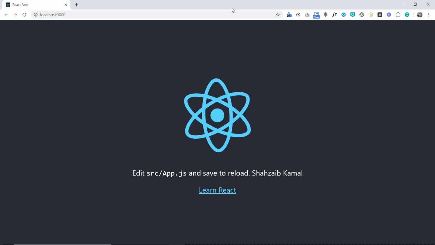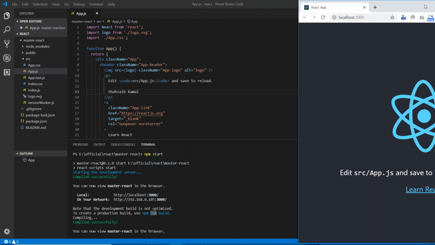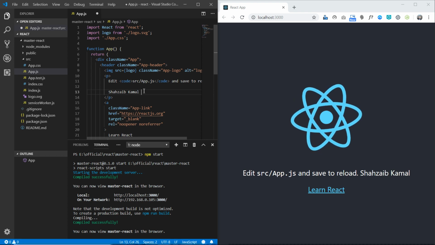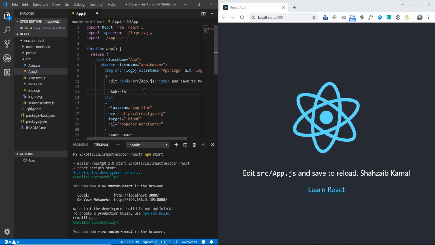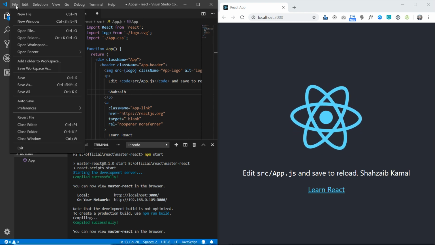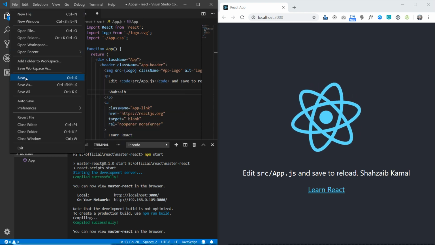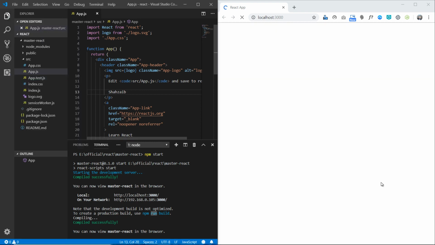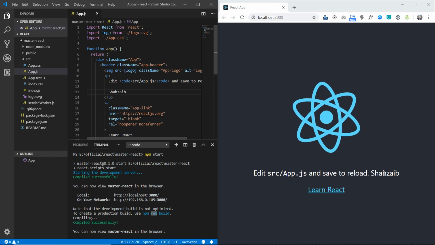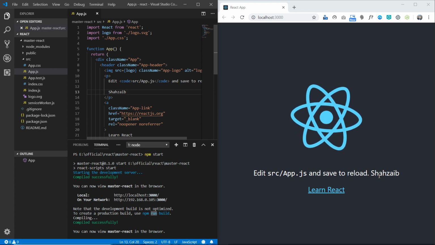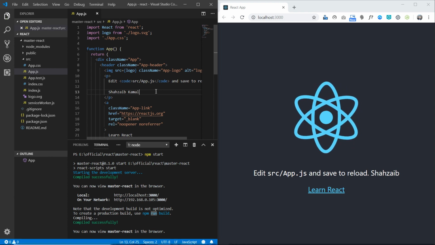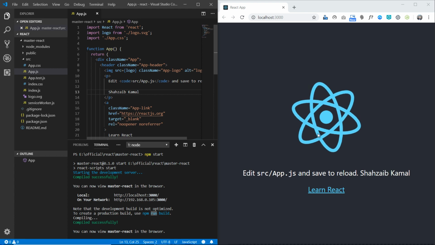Now I'm going to show you both together so you would understand it better. I'm writing here, I'm deleting that, and I'm doing nothing. I'm just pressing Control S, or I can try this one. Click on the save button. Now see here, you can see that it's reloaded automatically. We didn't reload that, and we've got the Shazib. We only saved that actually. So now I can type Kamal and save that, and you would see this automatically updated.